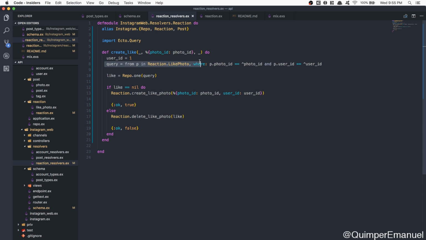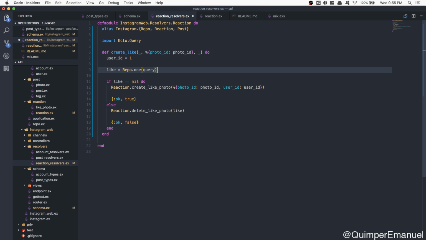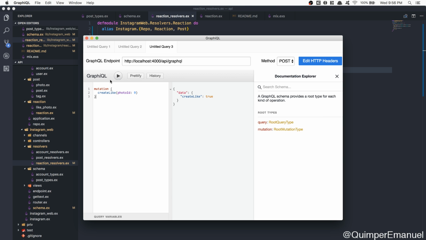So now here I can remove this thing and say right there, here I'm gonna pass the photo ID and the user ID, like that. So now if it still works, it does not work.